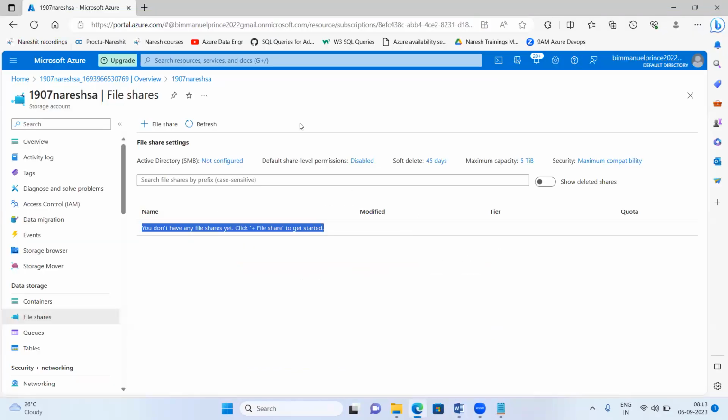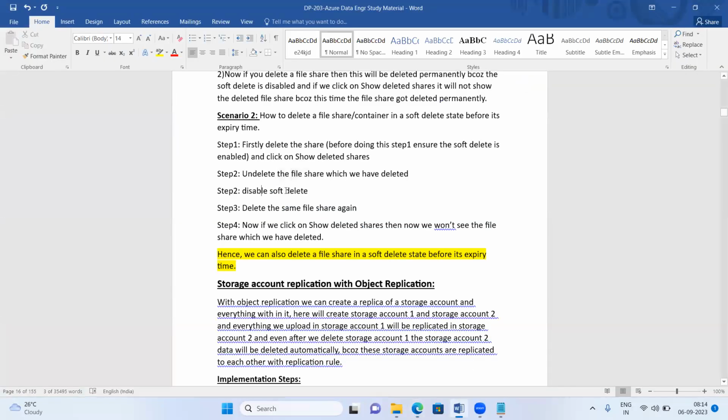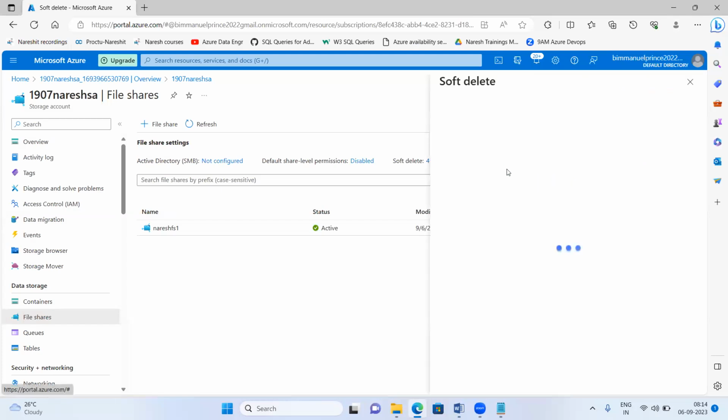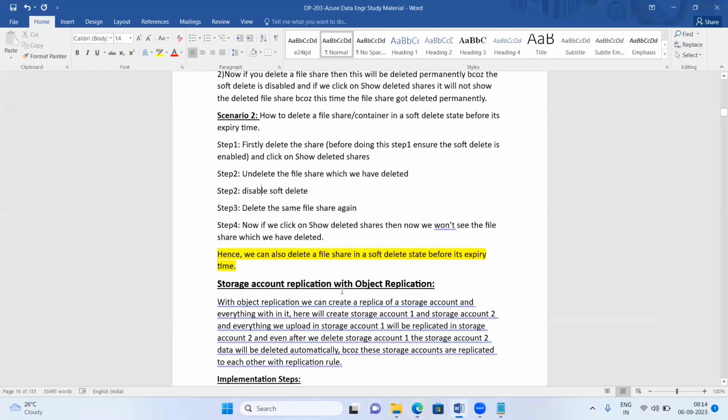What I'll do now is take a refresh. I'll say show deleted shares. I'll say undelete. I'm restoring it back. Once it's restored, disable the soft delete. So what I'm doing here is, before its expiry time, I'm deleting it permanently. I have disabled it. Now delete the same file share again.